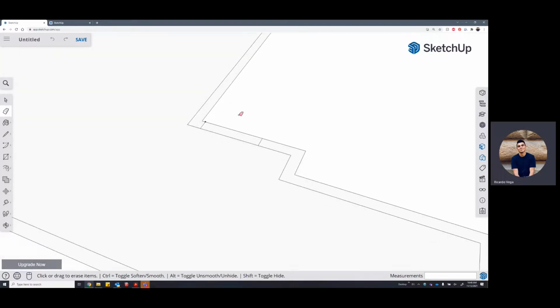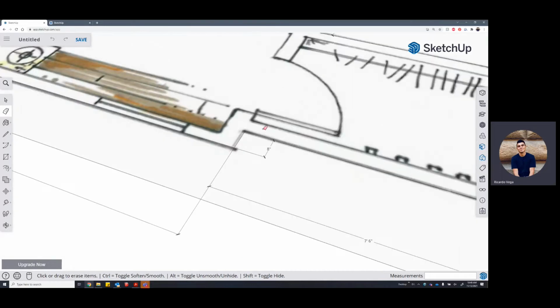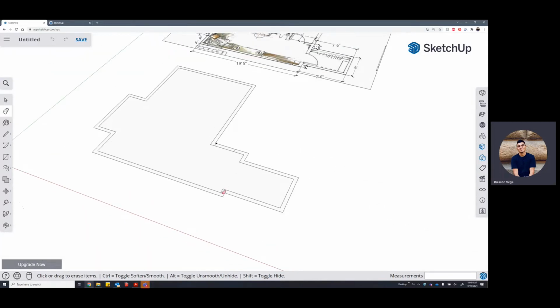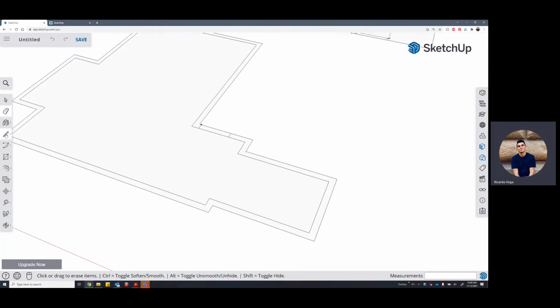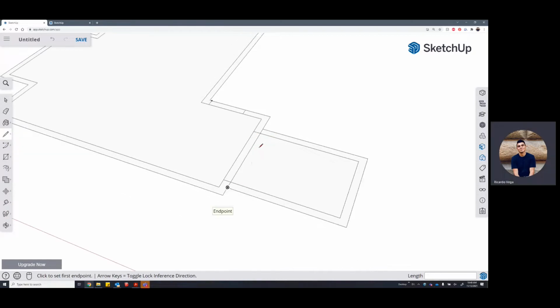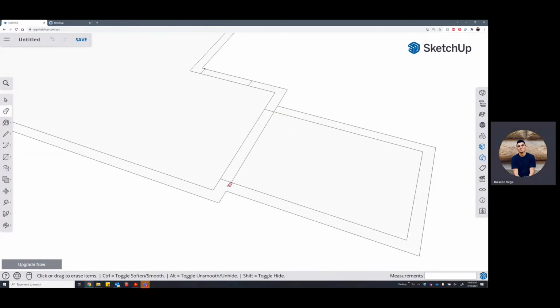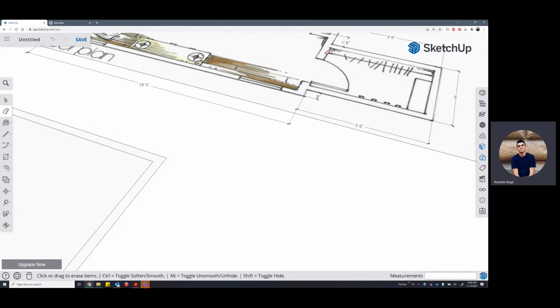So ignore that guideline. Let's figure out where the other door is, and we have a similar situation. We have a door that goes into the closet, so we actually have to draw that wall first. Let's continue the wall. I'm going to carry that line over, and carry this line over to there, and erase the lines in between. Now we have the wall that's there.